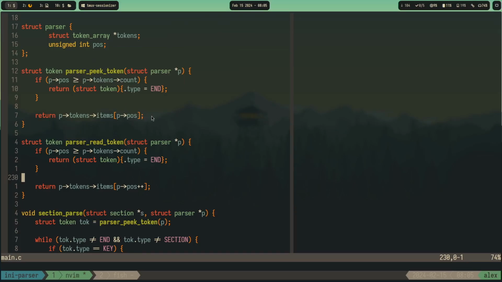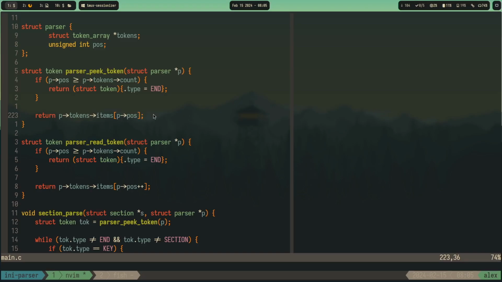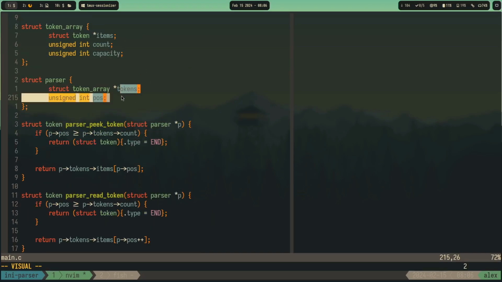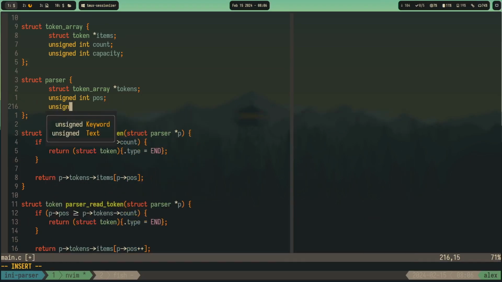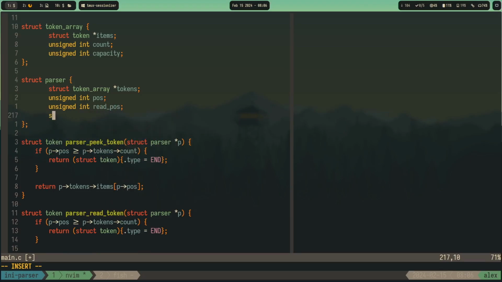So peek shows us, well, then why not actually have here unsigned int edit pos and struct token pointer current token, or let's call it toc just to be fancy.